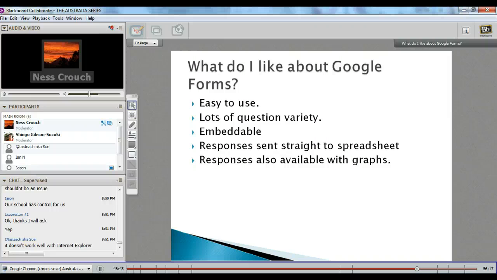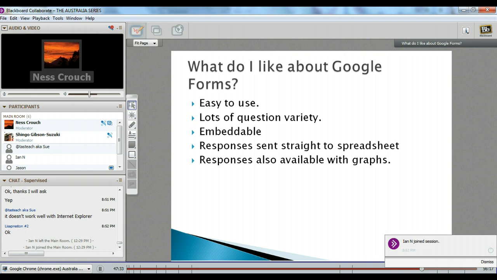Depending on where you are, it depends. Queensland, I think it's blocked completely from all department schools, no choice. In New South Wales, it's principal discretion. Shingo's saying there that in Victoria it's okay. So I guess it'd be a question to ask your local people. I don't think it's the department part. I think it's the school, the admin that controls it. Because some schools are, like I said, Google accredited, and some teachers are Google accredited teachers. So you should be able to ask your IT technicians about perhaps unblocking it if it's blocked.